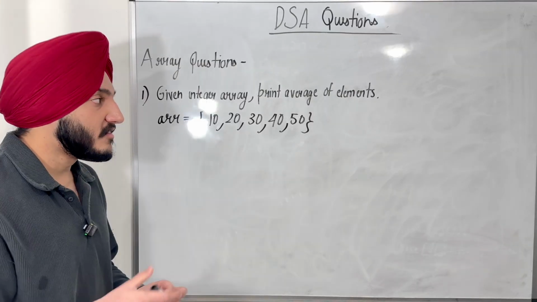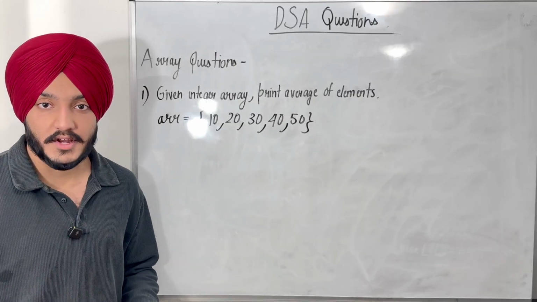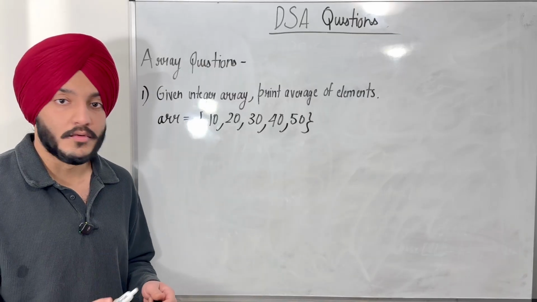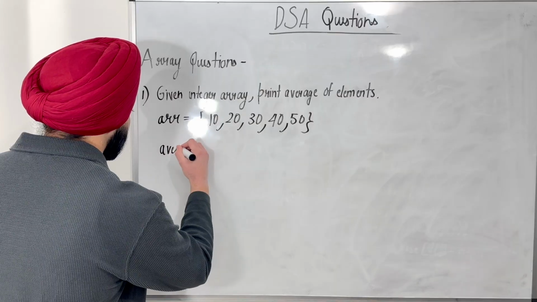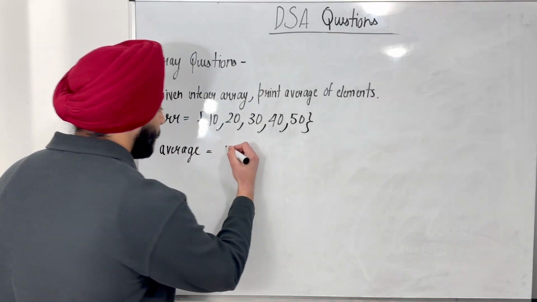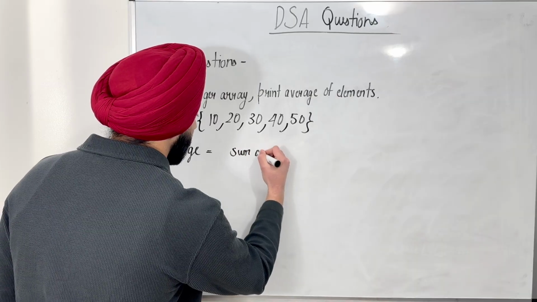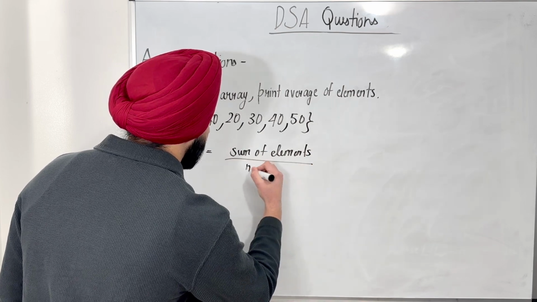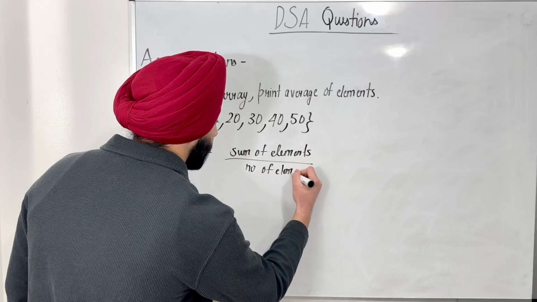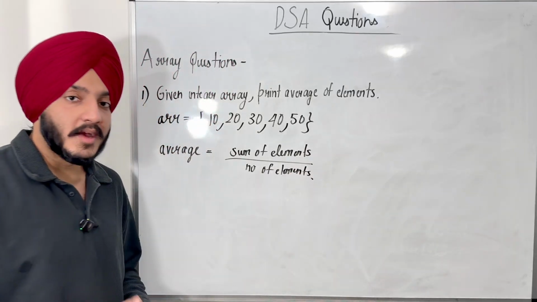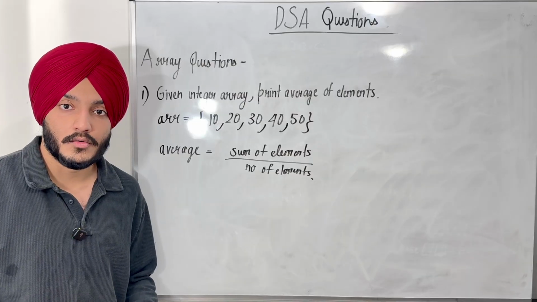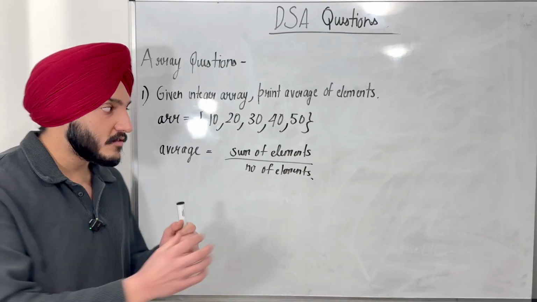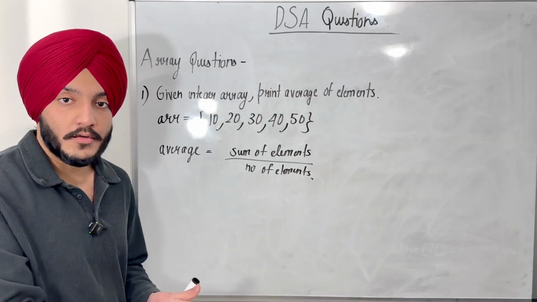So, first of all, in this type of question, I need to understand what exactly is the average, or I should say, what is the average function? How do we compute it in the first place? So, average is equal to sum of elements divided by number of elements, right? This is very basic stuff. Now, instead of average, you could be asked to calculate the mean or maybe something else, right? So some of these very basic calculations, you should know how to do them, right?